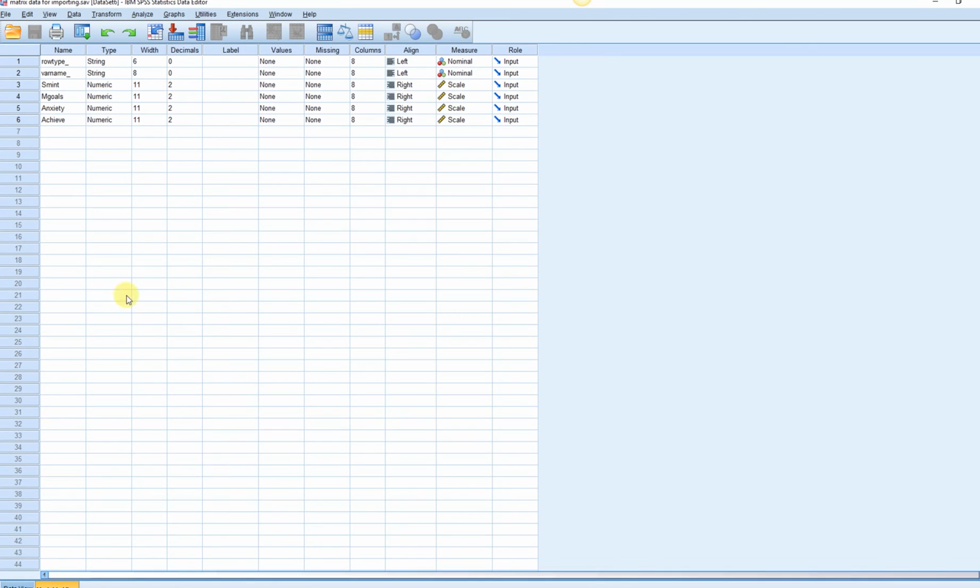So I basically have the data in summary form both in SPSS and also in Excel, and so I can import these matrix summaries into AMOS and run my regression analysis or path analysis or whatever utilizing summary data.